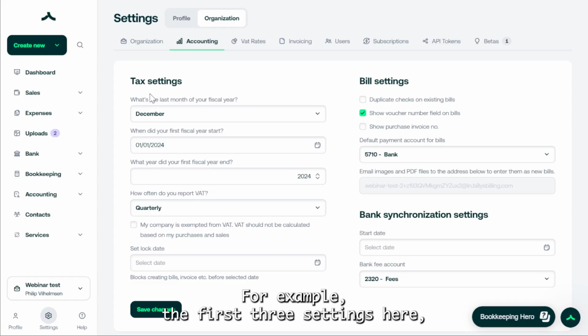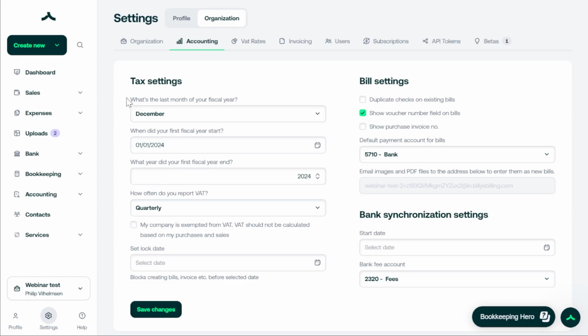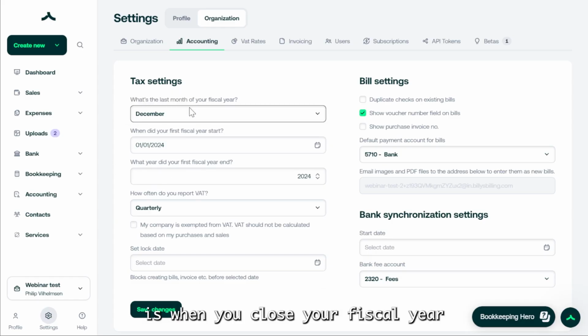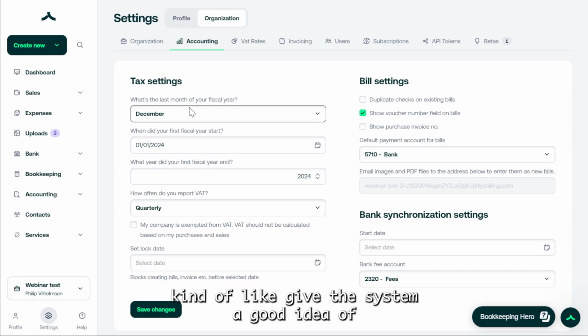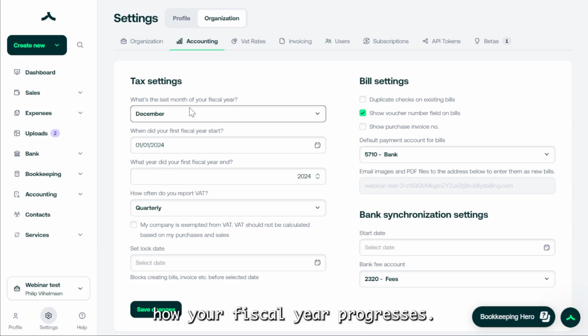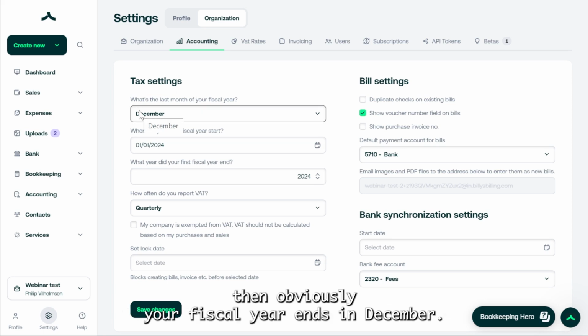For example, the first three settings here is when you close your fiscal year and when you started your company and what year your first fiscal year ended. These three settings together kind of give the system a good idea of how your fiscal year progresses. So if you are from January to December, then obviously your fiscal year ends in December.